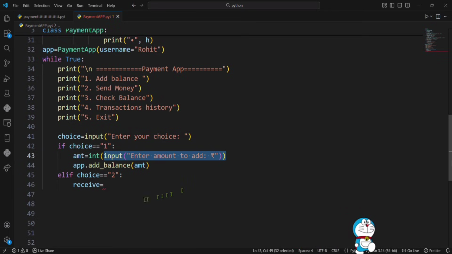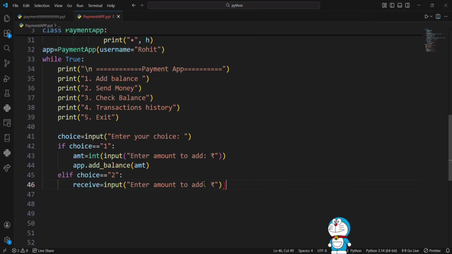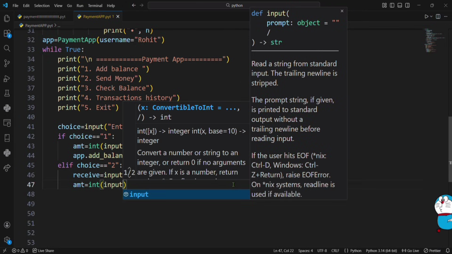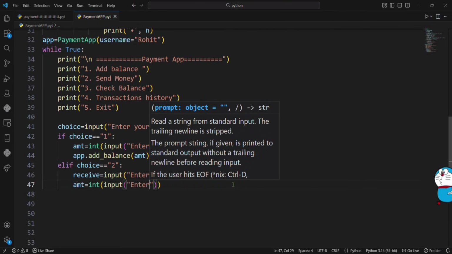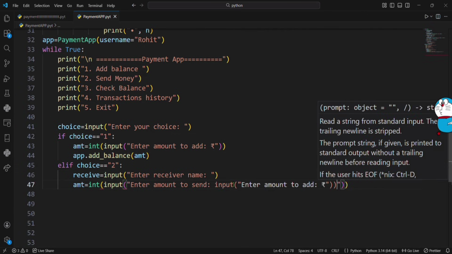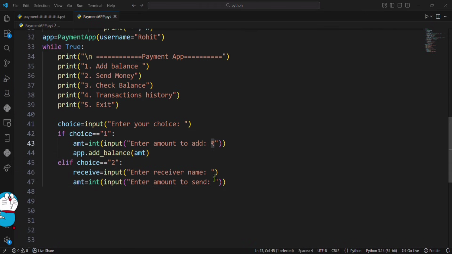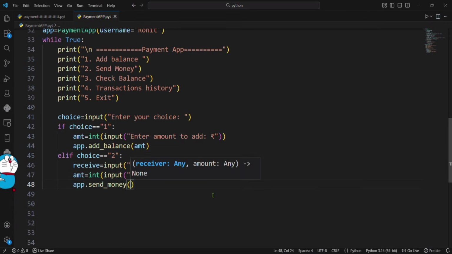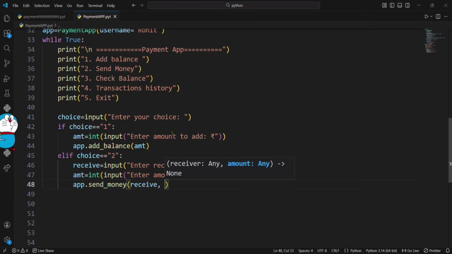So we can copy this and paste here, and we can enter receiver name, and then we can use amount amt, and again we can use int, and again input, and we can type here enter amount to send, and we can use app dot send money and simply call receiver and amount.